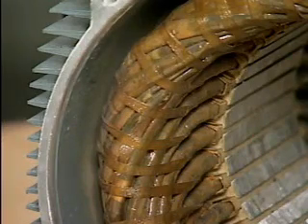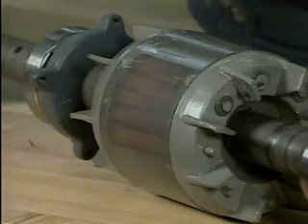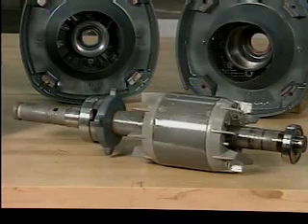The varnish insulates the windings from each other and prevents short circuits or grounds that could damage the windings. The rotor is mounted on a shaft. This rotor is made of conducting bars that are shorted together by end rings. The rotor bars with their end rings are attached to a shaft so that the whole assembly can turn together. As the magnetic fields generated by the stator windings pass through the rotor, a voltage is induced in the rotor. The voltage creates current flow through the rotor, which creates another magnetic field. The interaction of the magnetic fields generated by the rotor and the stator windings produces motor action, which causes the rotor to turn.